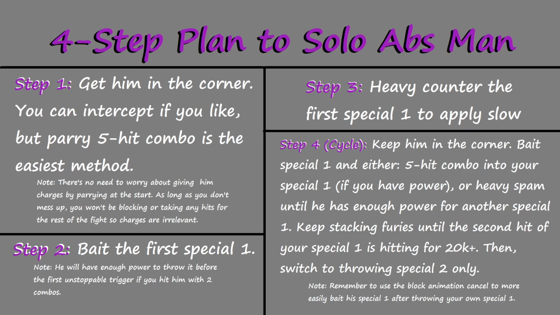Okay, step 3. Yeah, heavy counter the first special one. I guess I could have made that a 3-step process instead of 4. But anyway, you want to get that slow on him so that he won't go unstoppable. Okay, and then step 4 is for the rest of the fight, you do the same thing the entire time. You just keep him in the corner. If he does like dash at you and get him out of the corner, you want to get him into the corner as soon as possible. And you just continually bait special one the entire time. And basically the way that you counter after the special one depends on your power.